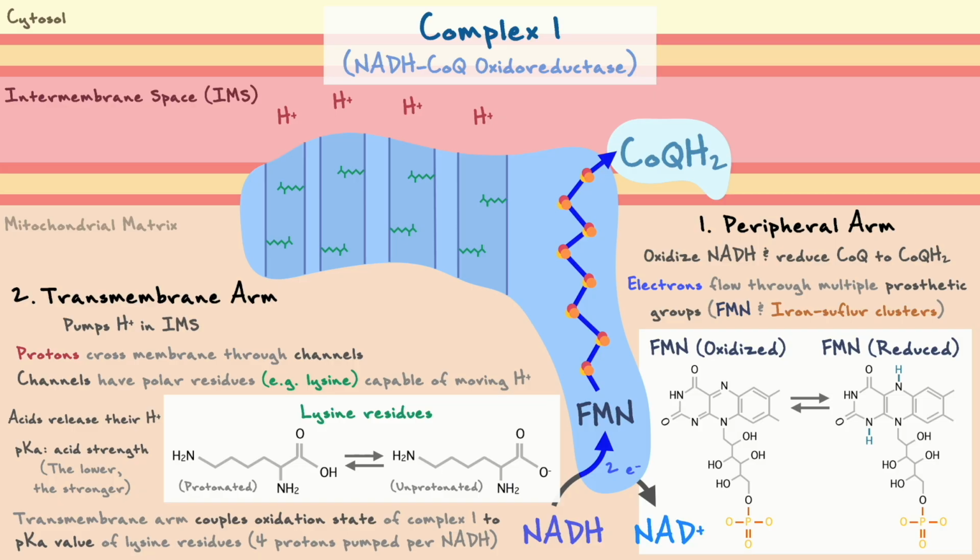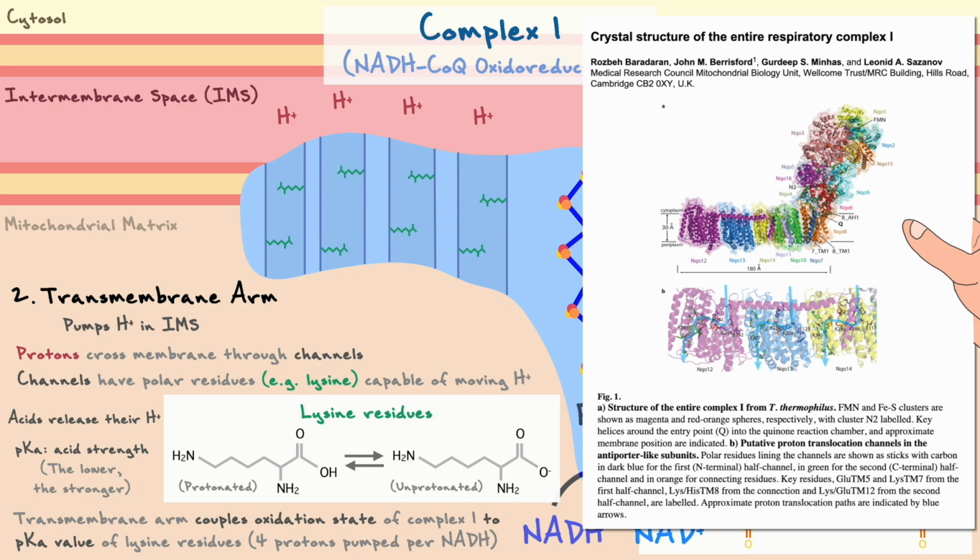As a last quick note on this process, the scientists that came up with this model of proton pumping have inferred the mechanism from crystal reconstructions of this protein. As shown by this reconstruction, complex 1 is pretty complex, and one element I'd like to point out, which I haven't in my rendition, is the transverse helix arm that you can see here as the purple ribbon. When I was mentioning that the transmembrane arm couples the oxidation state to the pKa, it is believed that it is accomplished via the mechanical movement of this helix. Obviously, if you want more information on this entire process, I would highly suggest consulting this article. They do a really good job at explaining their findings and model.